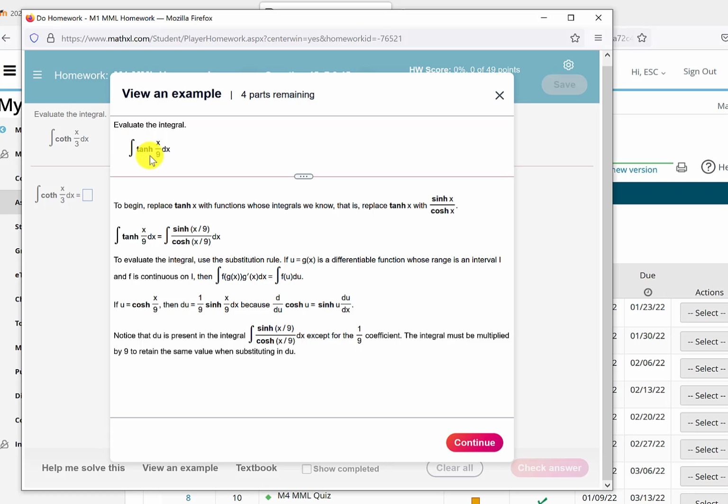Now notice that problem is different than the one you had to do. But sometimes it's so similar that you can figure out, oh, I needed to use U substitution, and then I needed to look up some formulas on a formula page for hyperbolic trig function integrals. So don't memorize those, definitely look them up, keep your formula page handy.